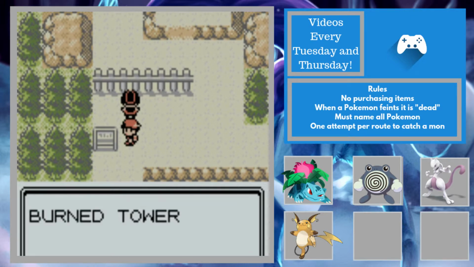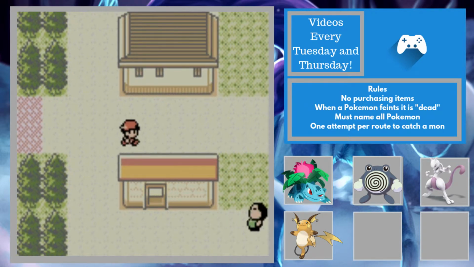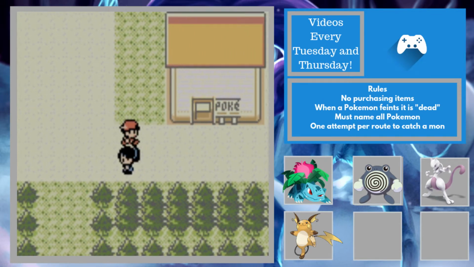What is up here? Burned Tower. It was destroyed by mysterious fire. Please stay away as it is unsafe. Yeah, probably some in-game or late-game legendary stuff there. Is there not a Poke Center here? Okay, here we go. Here's our Poke Center.